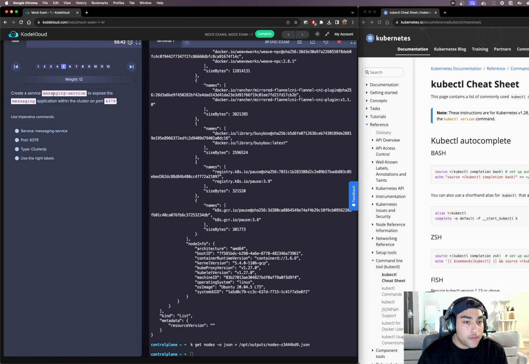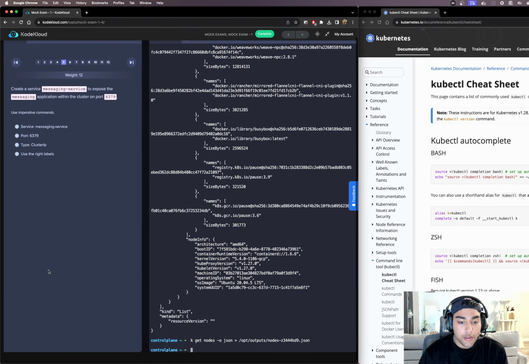So create a service, messaging service, to expose the messaging application on port 6379. Okay, so I think the command is k expose pod messaging, and then we actually also want to name it.